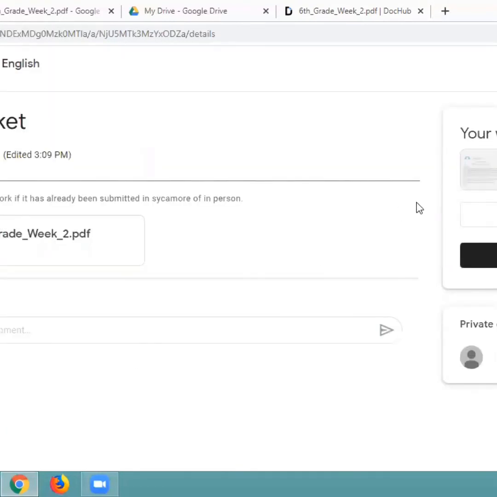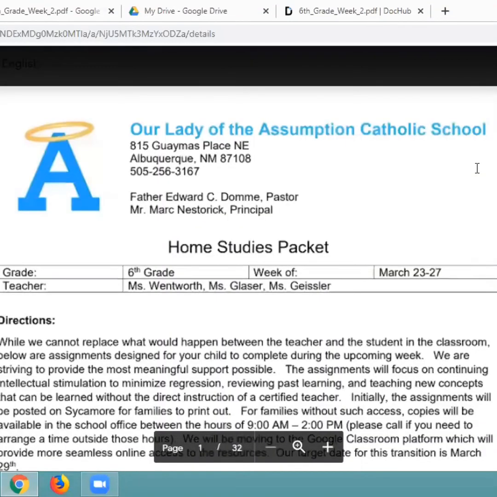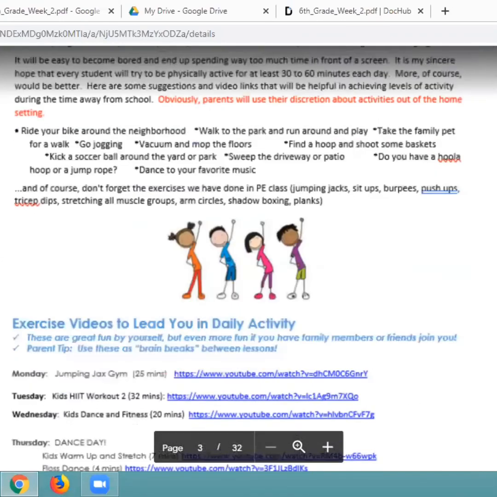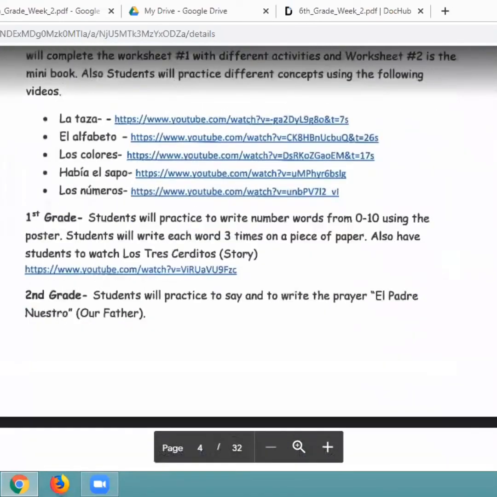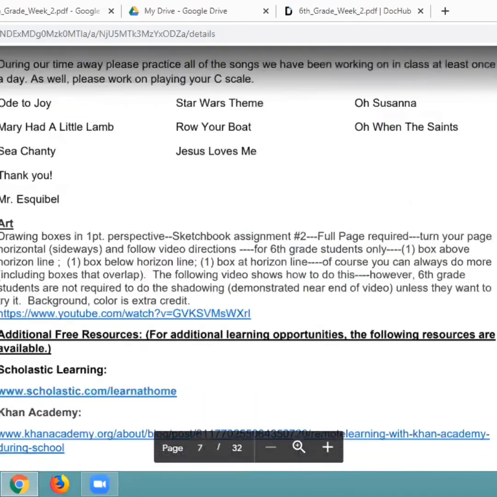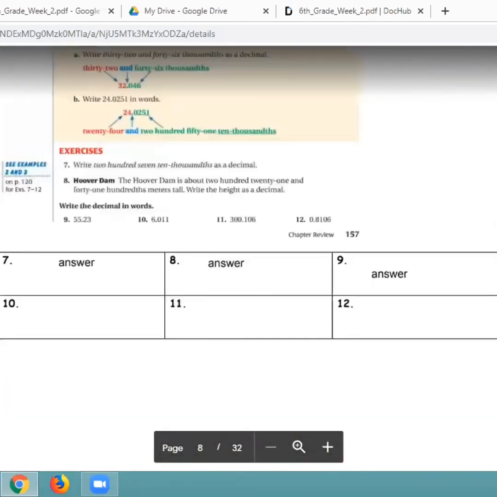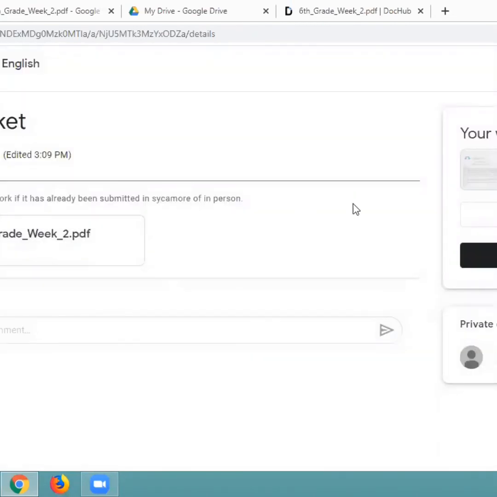If you want to ensure that that's the correct document, you're going to click on it and you're going to review it. So I'm just going to go down to the page that I put my answers on. And there it is. So that is the document that I want to submit for grading. And then I'm going to turn in.